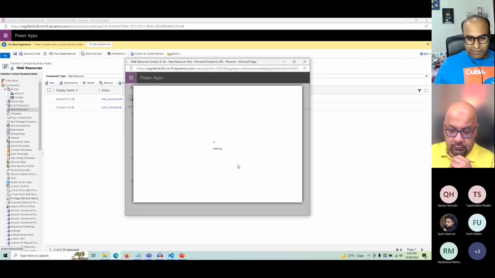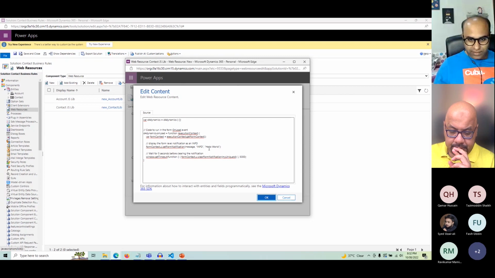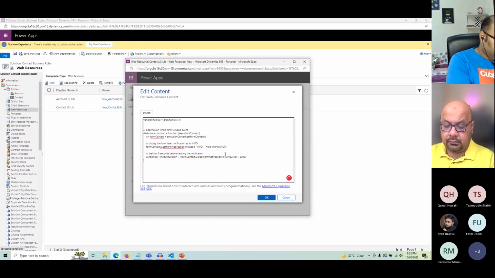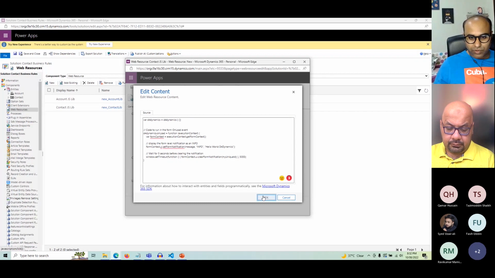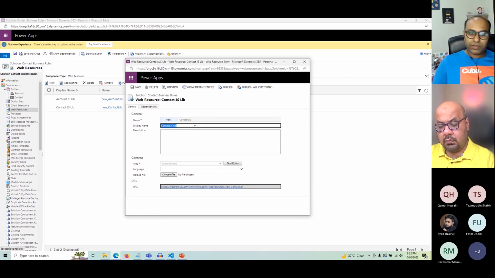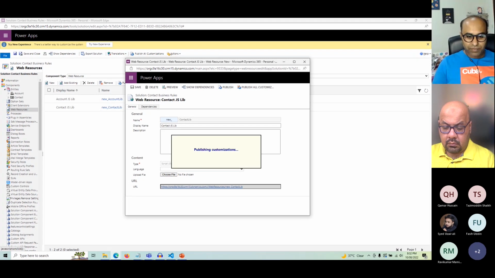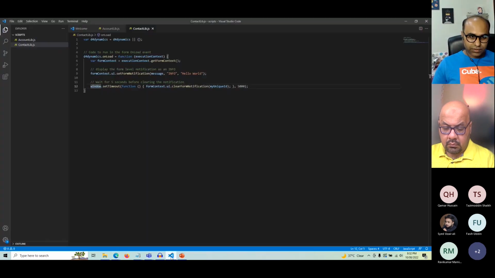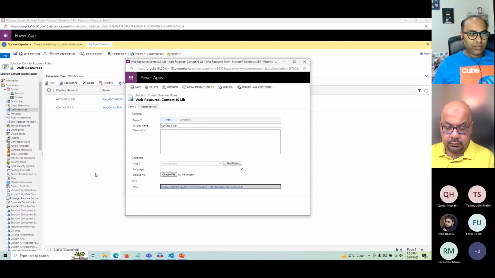You can definitely make a change here also using this text editor, like Hello world D for dynamics. But in my opinion, it's not convenient. It's always good to do it in the JavaScript editor to avoid any kind of error, because this is just a plain text editor. It won't show you any syntax error, and even the indentation is not friendly. So I prefer copy pasting it from the actual editor. Then of course in your editor, this could be connected to your GitHub or any source control, so you will have your versioning also on these files. Okay, so it is published.